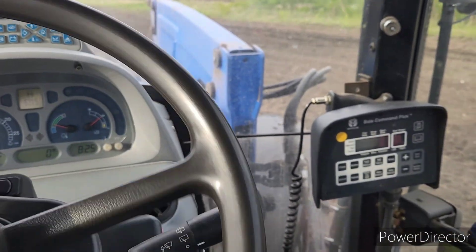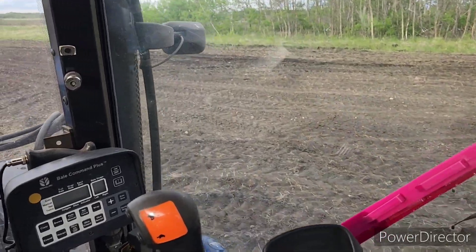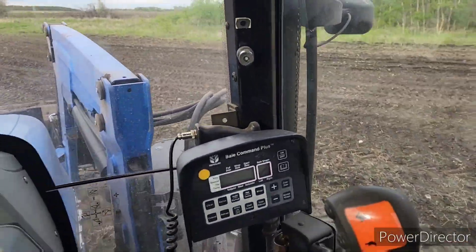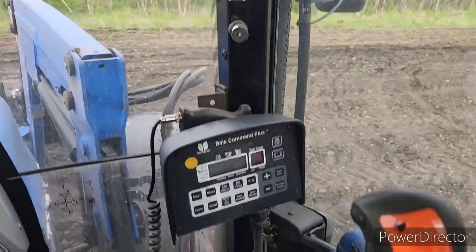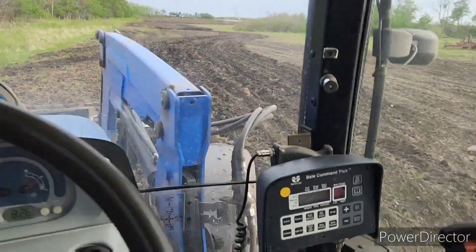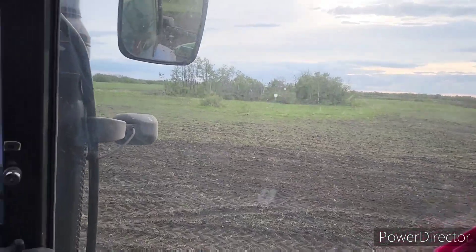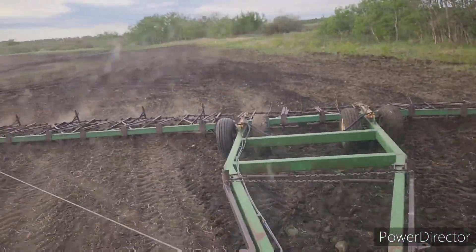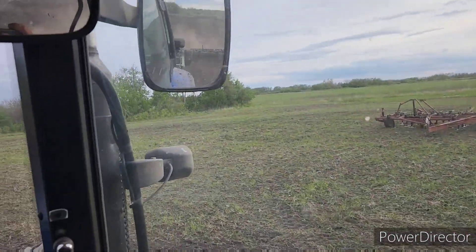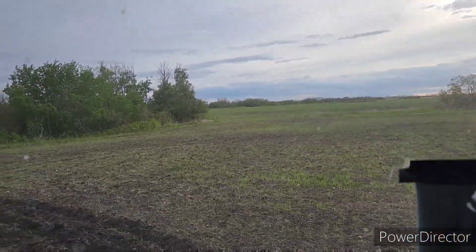We should be ready to rock and roll just the way it is. Let's get at her. Hit these ruts a little bit, kind of level them out some if I don't get stuck first. And there's the cultivator for when we need to come back here and work with it in the centerpiece that's really green.